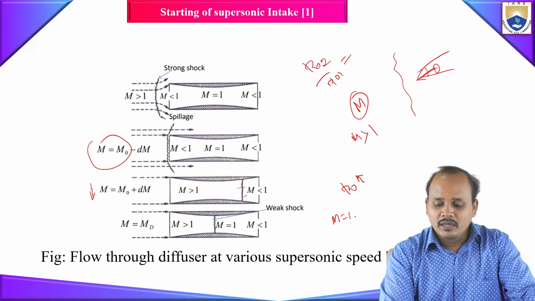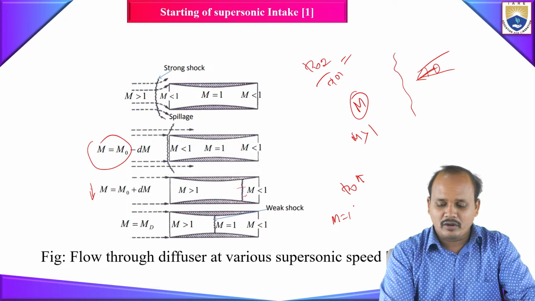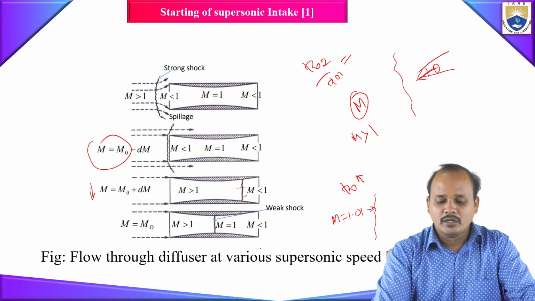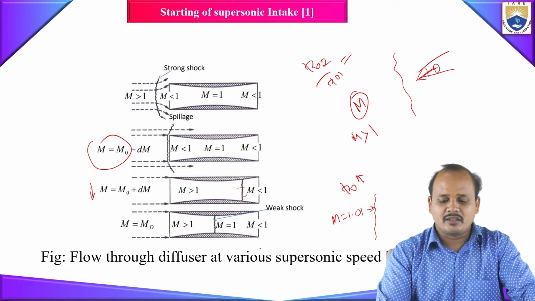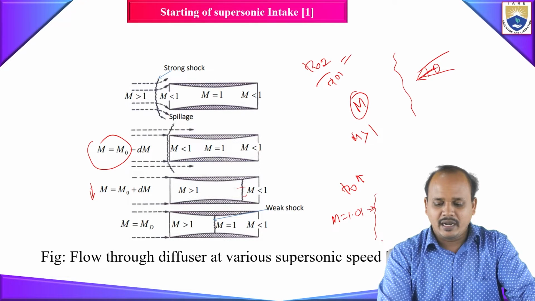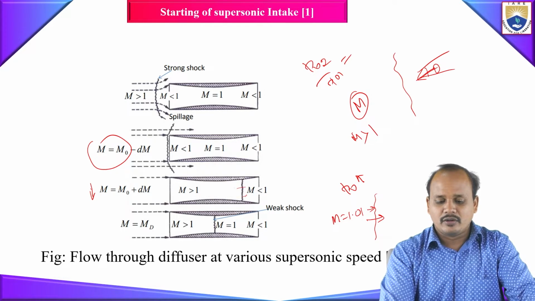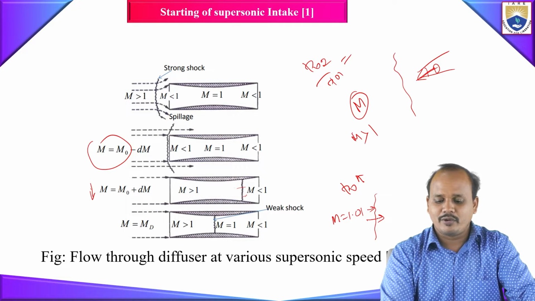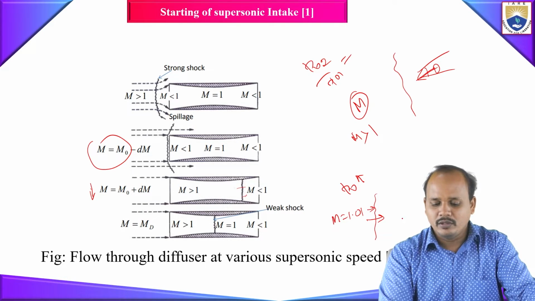So I'm going to locate or situate my normal shock wave slightly downstream, which means there your Mach number will be say 1.01. So when this 1.01 flow is there and the normal shock wave is located over there, the strength of your shock wave is going to be very, very less. So when the flow is crossing, you will have the least amount of total pressure loss. Okay, so you don't have any spillage. You don't have much of a loss when the flow is converted from supersonic to subsonic.